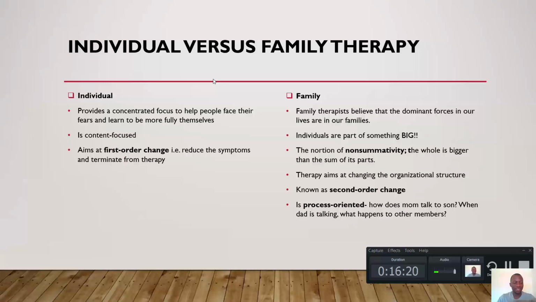The obvious difference is that in individual therapy, you have one person in the room, and in family therapy, you have more than one person in the room. Although currently there's an argument around the United States or even in Canada as to whether you can still do systemic therapy or family therapy with one individual in the room. And I kind of agree to that. It can happen, but it's not the same as when you have all the people in the room and everyone's perspective is represented. I think there are more layers to that, but it will still work.